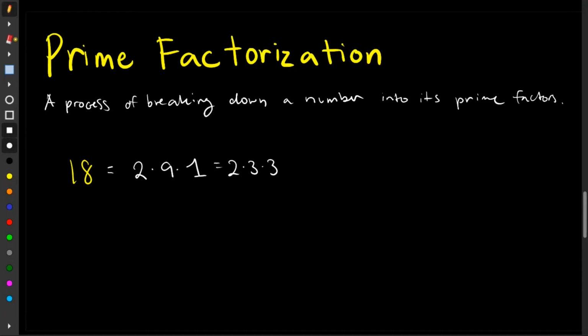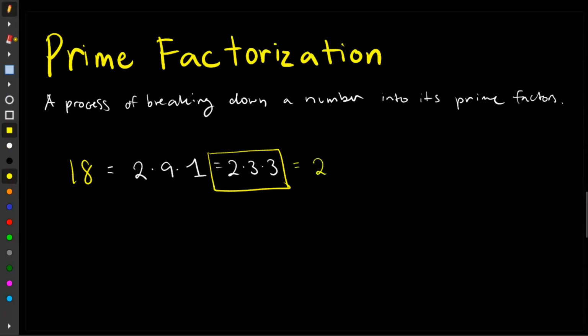So these are already all primes. So we can say that this is already the prime factorization of 18, since 2, 3, and 3 are all primes. Question is, can we still write this better or more simply? The answer is yes. Since we have two 3's here, we can write this as 2 times 3 squared. This is still the same. We can do that in prime factorization, especially when the factors are already large. Say if we have 100 2's in the factor of a number, we can simply write 2 raised to 100.